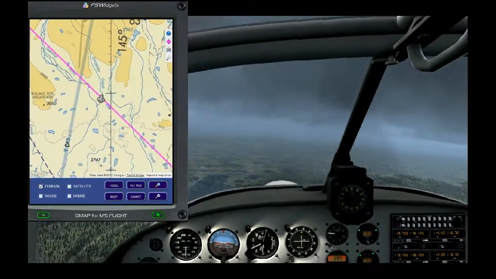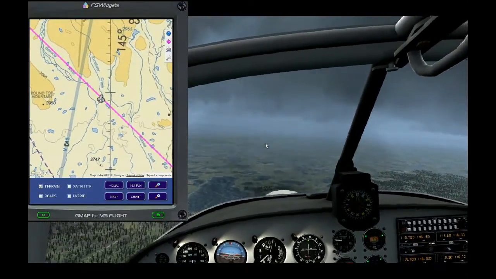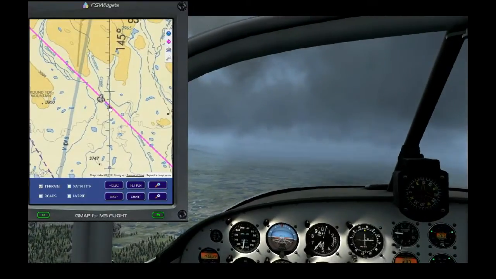There's that lake. There it is on the map.